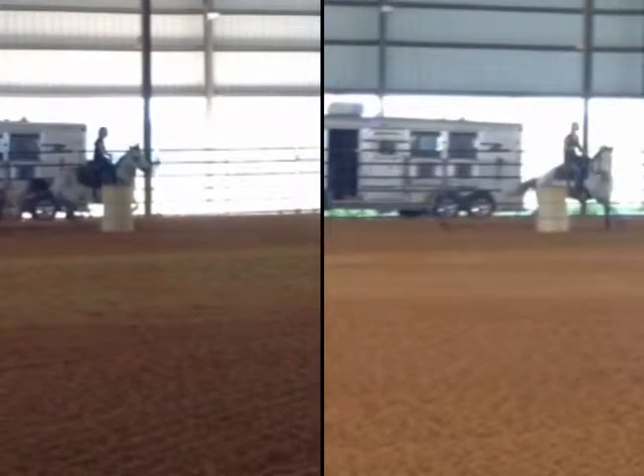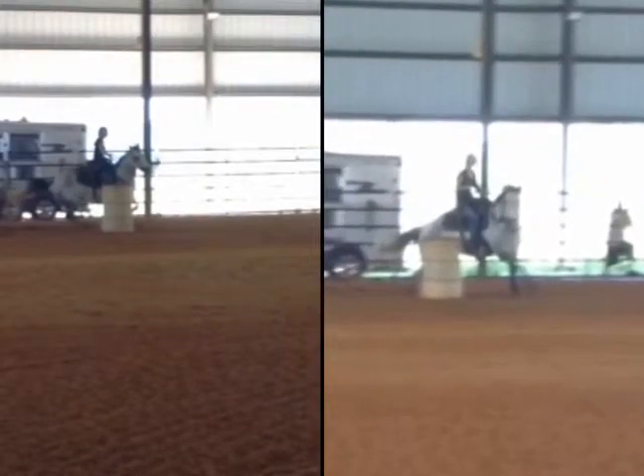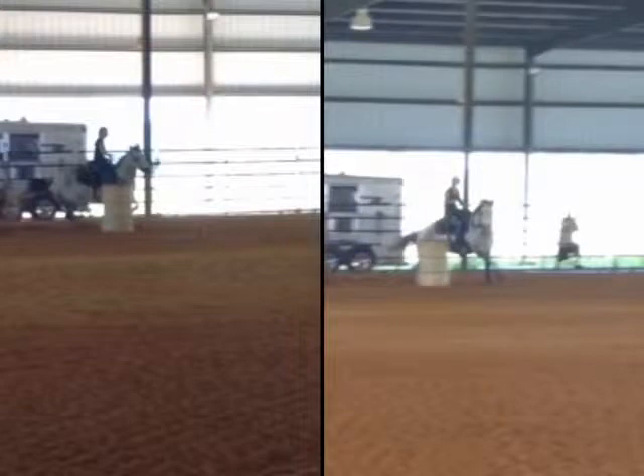The turns look very similar in the afternoon. You're sitting a little bit more upright and using give-and-take pressure. In the morning on the right, you're using a little bit more rein pressure. So I like that you're using your body more to turn your horse and a little bit lighter give-and-take with your hands.